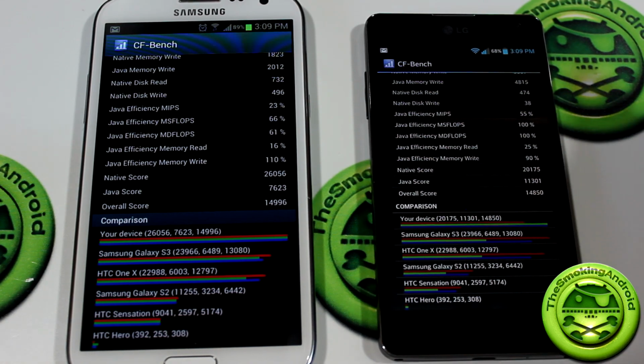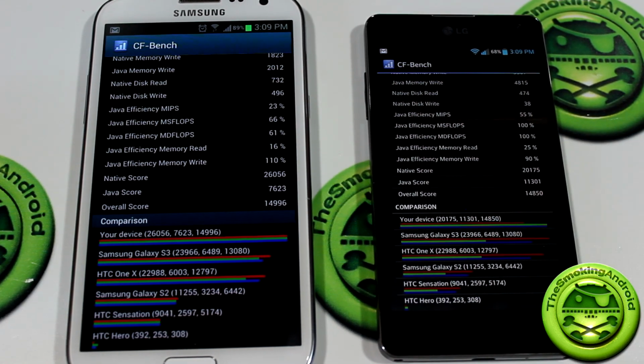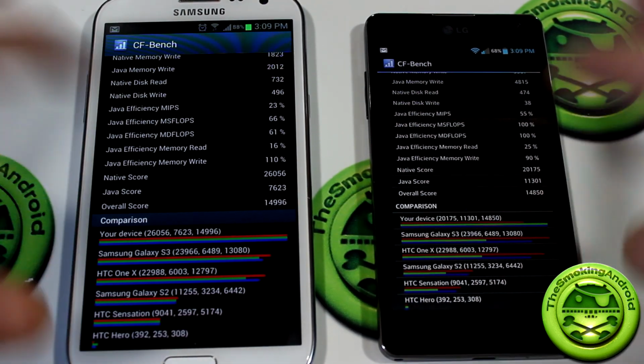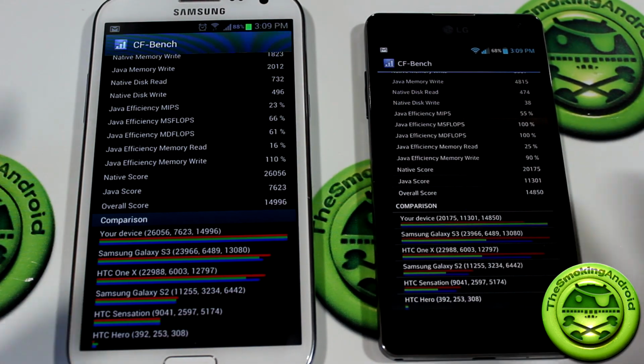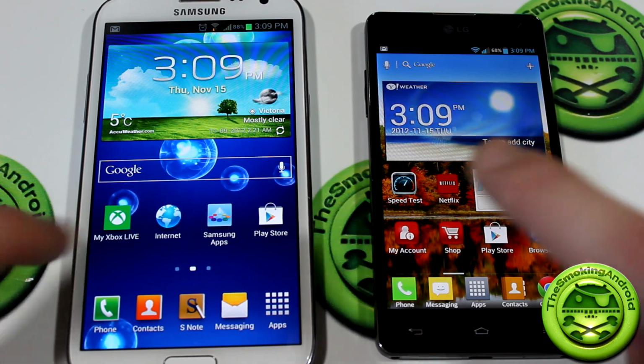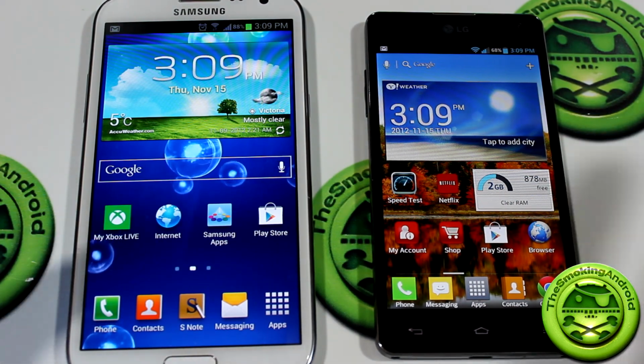In my opinion, I think the Optimus G is just better all around in graphics processing with games and video and stuff like that. Just in my experiences between the two devices, personally, that's my opinion. Yours may vary, of course. So we're going to go ahead and end this with one more that I thought of. We're going to go ahead to that browser benchmarking.